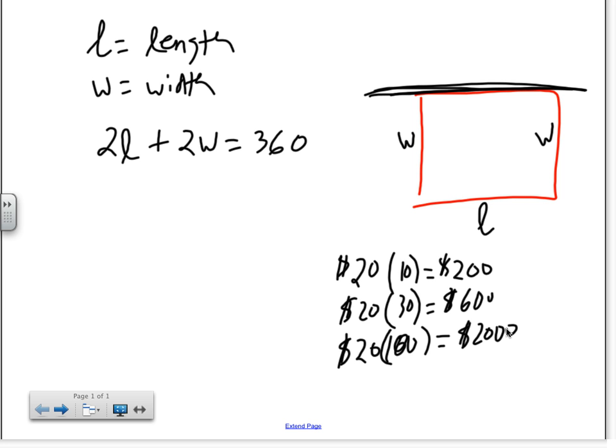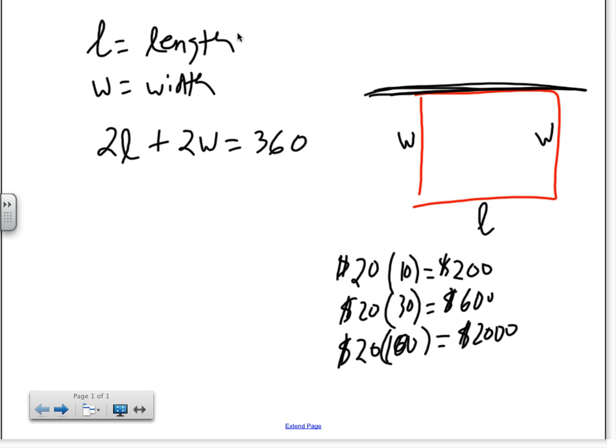Yeah. So what could change and what has to stay constant throughout? What can change? Okay, yes. It changes how much they're fencing, but the dollars can't change. The dollar stays the same. It's $20 per foot, but the length can change. Is that true? Because the length can change, that's why we declare it as a variable. Doesn't a variable represent something that could change? So instead of writing the exact amount, can we say that?